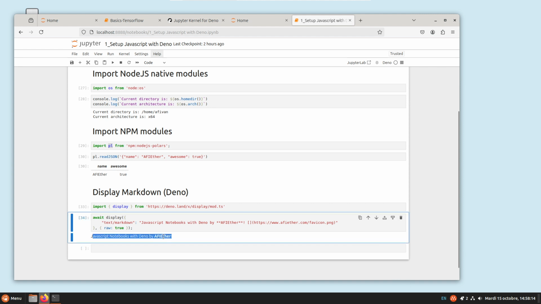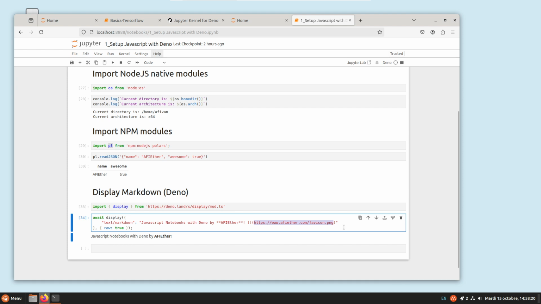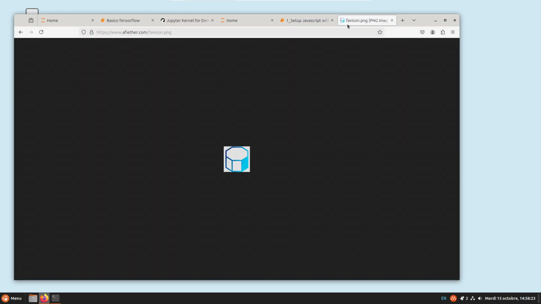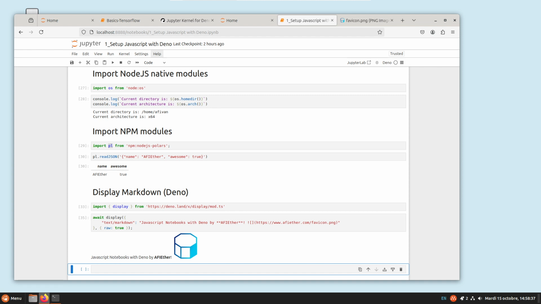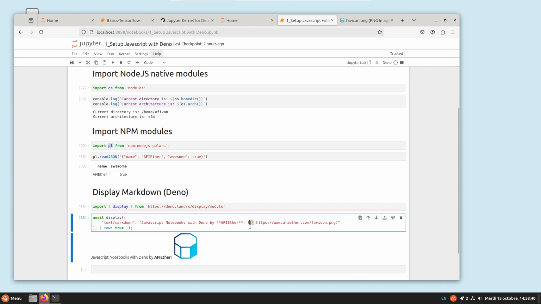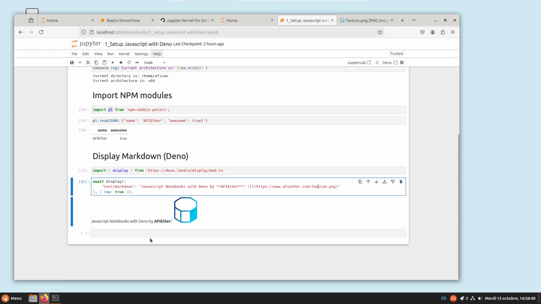Yeah, we have a markdown here, but we don't have the picture. I don't know. Is this picture? Yeah. I'm not sure. I don't know exactly what's happening. Yeah, you need to add an exclamation mark. I forgot an exclamation mark to make it obvious that this is a link that we need to import. Cool.